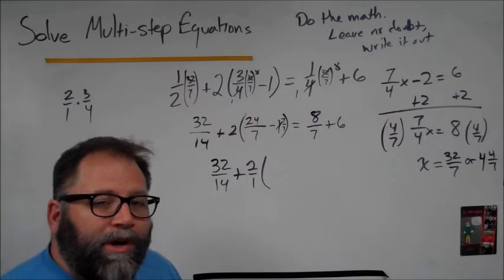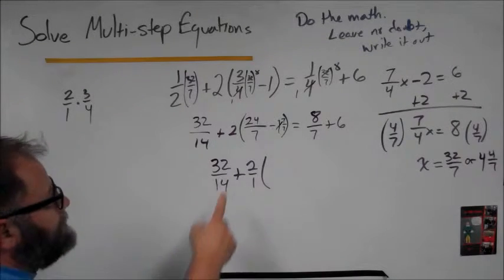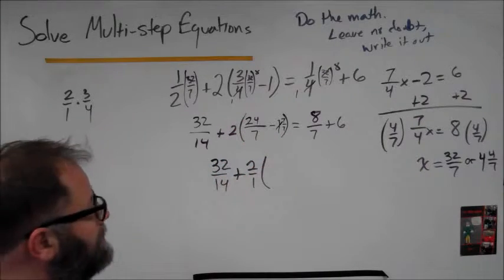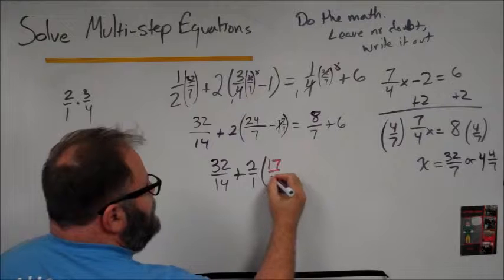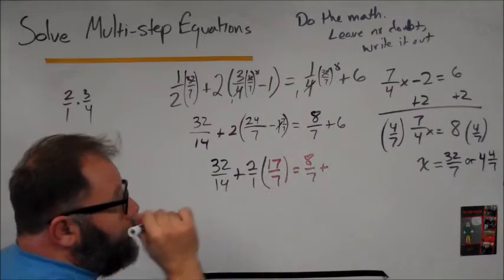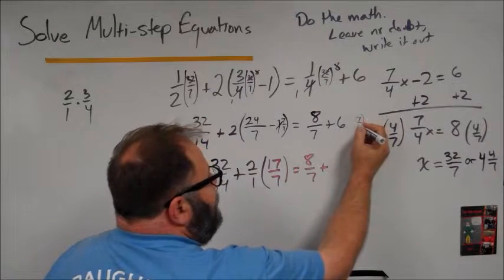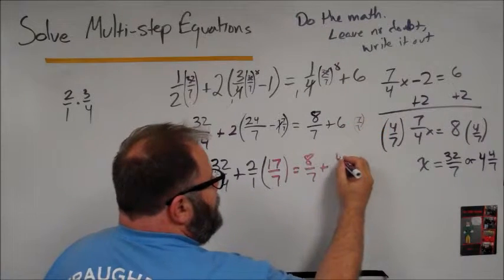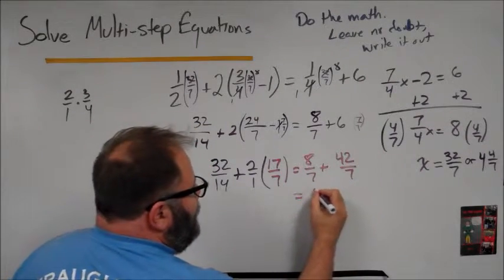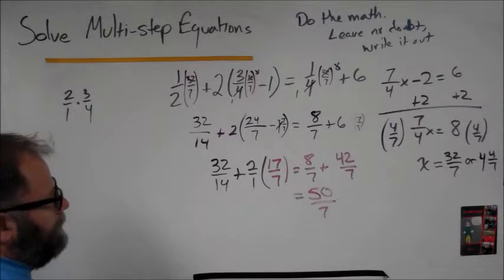All right, here's where we were when I was rudely interrupted by my battery running out. So let's finish this problem. We're simplifying this right here. I've got 24/7 minus 7/7 gives me 17/7. And that's equal to 8/7 plus, let's turn that 6 into sevenths. So we're going to just multiply that by 7/7 to give us 42/7. All right, we kind of have a target to hit now. This is going to be 50/7 on that side.